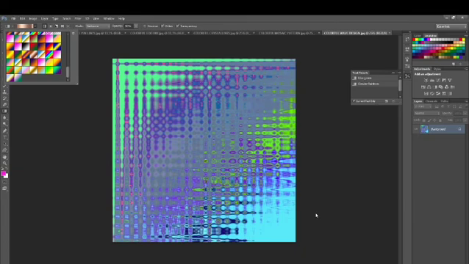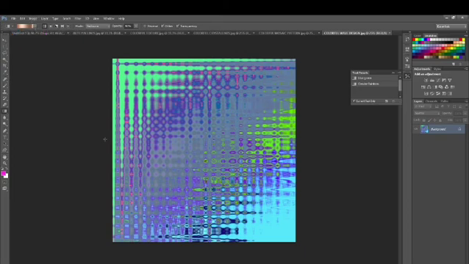Then you can import this gradient in Photoshop and use it to create a beautiful design. Either way, you could save it as a pattern as well. If I really like the design and I want to save it as a pattern, you can define the pattern, save that pattern, and then use that particular design as a pattern in future use. So there are a lot of different options you can do with the design that you're creating in Photoshop, not just saving it as a design file, as a JPEG, PNG or PSD, but also saving it for future reference as Photoshop gradients, Photoshop patterns, or something or the other. You can do a lot of stuff over here.